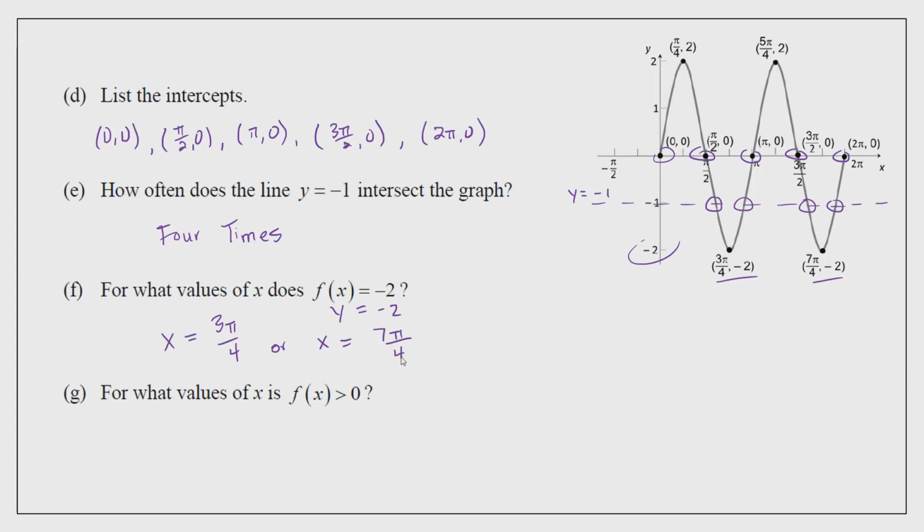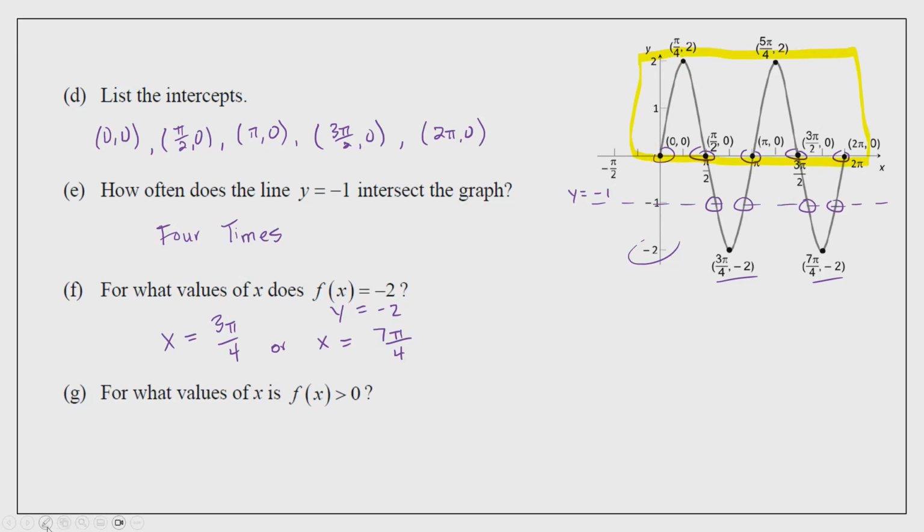All right, now G. For what values of x is f of x greater than 0? So f of x being greater than 0 means f of x is positive. All right, so all numbers that are larger than 0. Okay, so we're trying to find the interval notation where f of x is greater than 0, or where all of the y values are greater than 0. Okay, so the interval notation for that would be this part of the graph. And let me highlight for you. Let's use a different color so that you can see. Okay. So all of the values of x where f of x is greater than 0. Okay, so it would be the top portion of our graph.